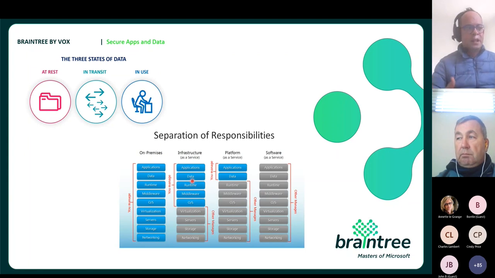Now, the effort gets less because suddenly it's running in the cloud, and I don't have to worry about my virtualization, server, storage, and networking. All I'm really worrying about is this top layer here. And now, with the advent of the new DevOps and the ways that Microsoft are developing the cloud services, I'm getting to the developer portion and the open source, platform as a service, and these are things which we can have hours of discussions with.